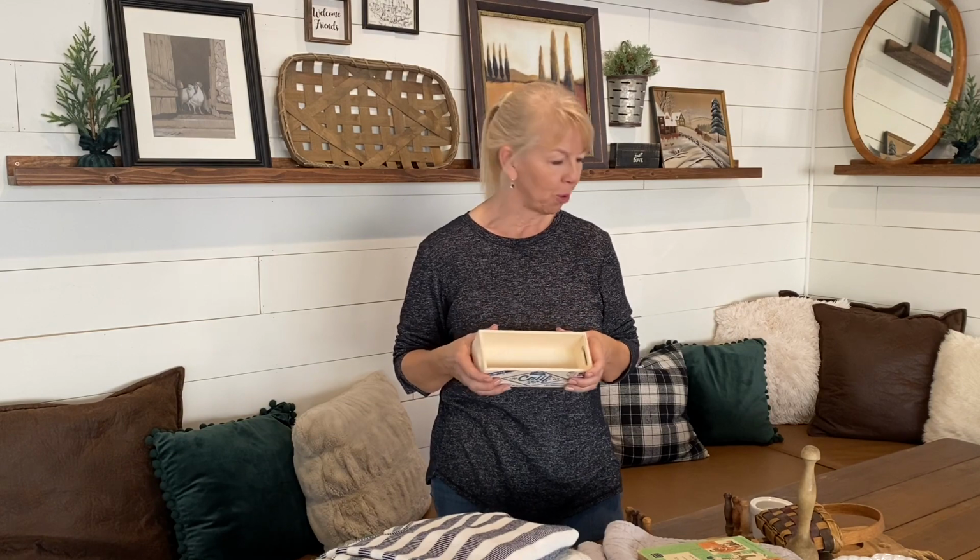This is just a tiny little white dish. It looks like it may have had a lid at some point, missing, and this was a quarter. And I'm going to show you a couple ideas of what to do with this towards the end of the video. Next up is this little vintage reproduction box, and I just think it's adorable. It says California, which I live in California, and it is blue, which is my color. So I think I'm going to distress it a little bit, maybe stain the box, maybe make it look a little bit older, and use it in my coffee bar in the spring.